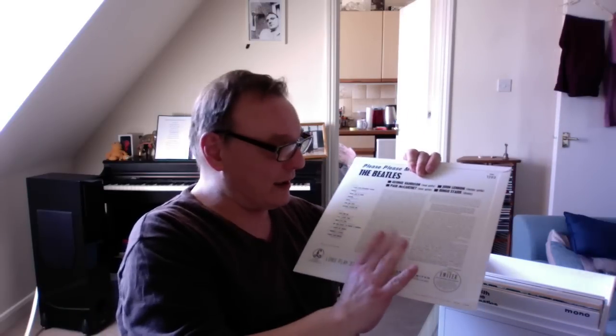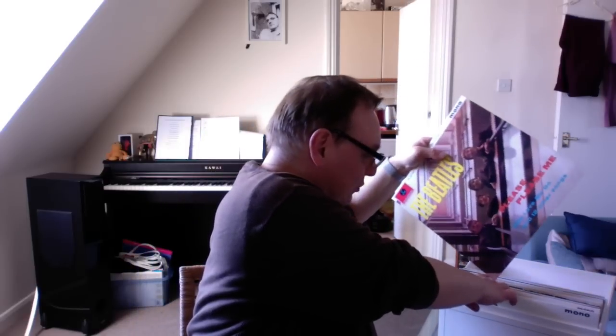It's lovely. There's no fake stereo Love Me Do and P.S. I Love You on here either, which there is on the stereo album, because that was the closest they could get, because they used to destroy the multi-track tapes after they'd been released in those days, after the master had been made. So they obviously kept a master of Love Me Do, but it was mono. And so they had to do a fake stereo for the stereo release, and it's lovely and powerful and gutsy here in mono. Fake stereo, it has to be said, doesn't always sound very good.